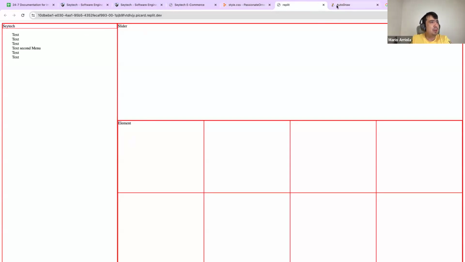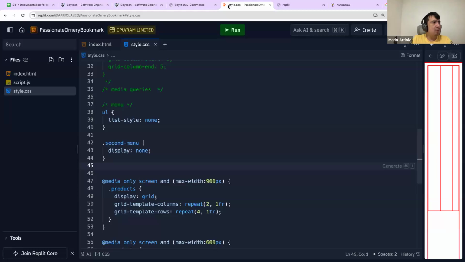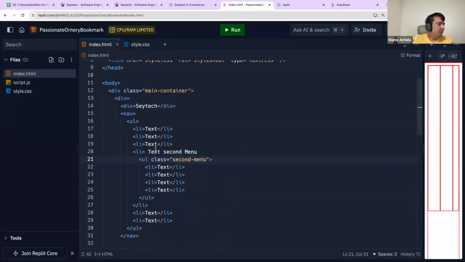That is the menu. We need to display another element when I hover, in this case, the class secondary menu. I'm sorry for the very bad names.